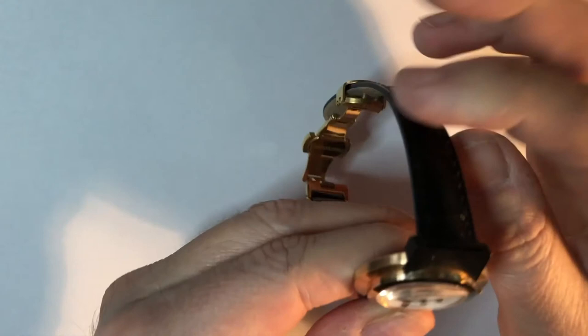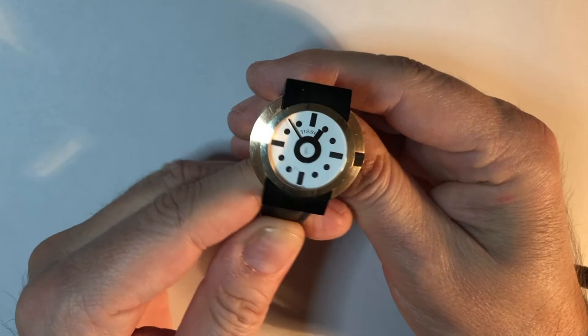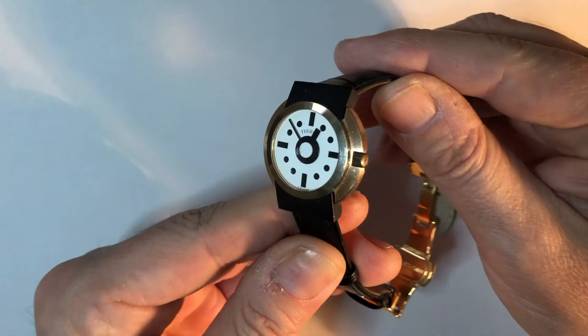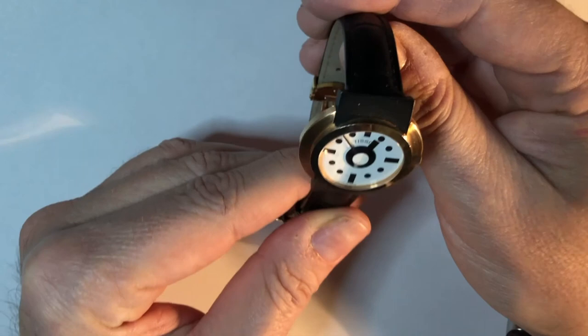The Tissot Memphis — the original one was designed by Hector Esorzas in 1988, and I bought my watch in 1992. As you can see, it's still in very good shape. This is a good watch also because it's very valuable — it does not lose money. The value of this watch is basically the same value of money I spent many years ago.